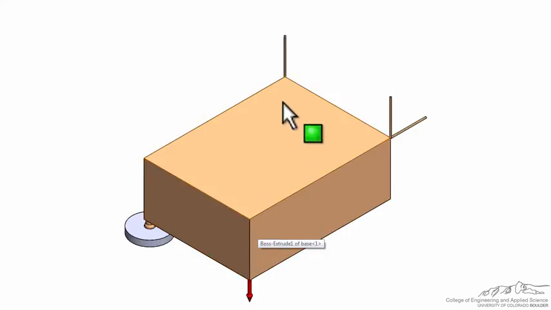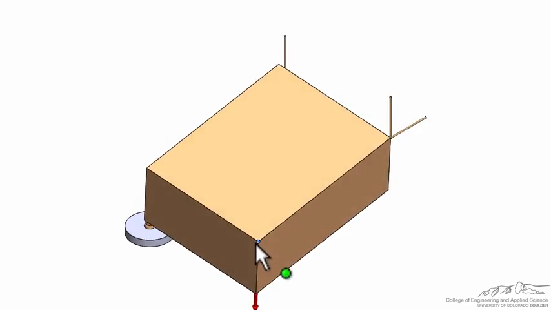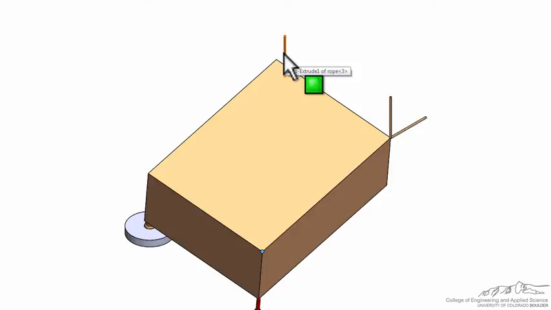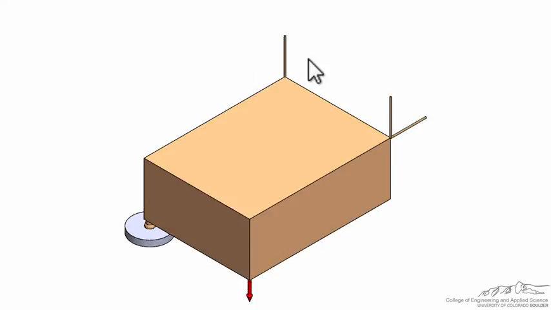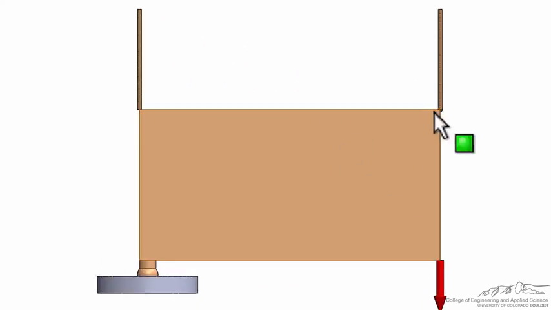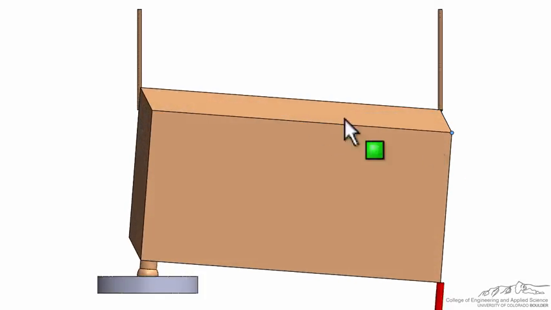We still have one other issue, however, and that's the fact that all 3 of these are ropes, and ropes can't withstand a compressive force. They can only withstand tension. And if I look at this, we've also got a downward force here, and what that would have a tendency to do is rotate this box about the ball and socket joint. And in doing so, we'll see that the rope on the far side can't support that type of motion. I can't show it in the animation, but in reality, the rope would just go slack. And if I looked at it from this angle, here's the downward motion, and we see the rear corner of the box would come up, and this rope would go slack.